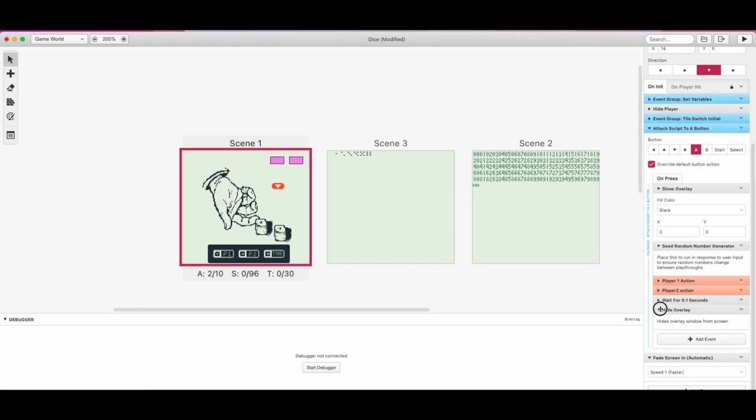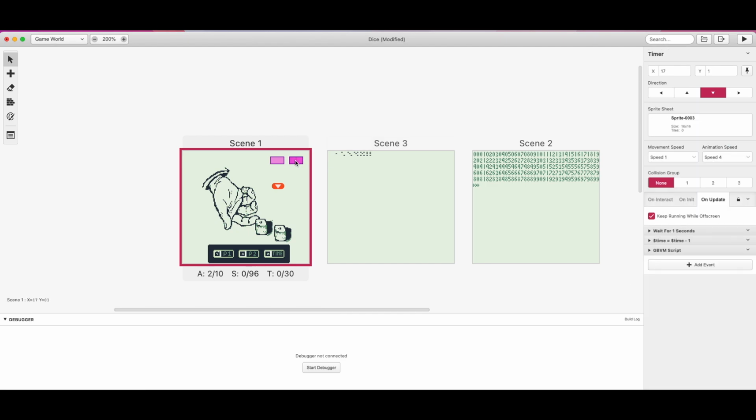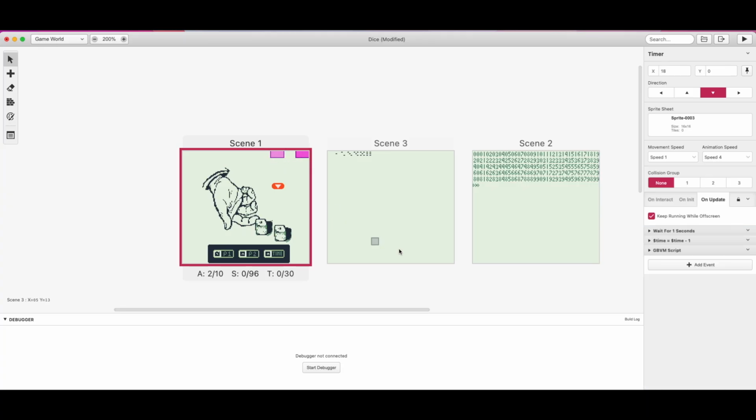So I have a few other things happening in the background to show. I have my 2 stealth actors here: one is updating the tiles and checking to see who won, and one is just running the timer. As I've done in some previous videos, this is the timer. I want this timer to be set for 20 and just count down. And then there'll be an event once it hits 0.